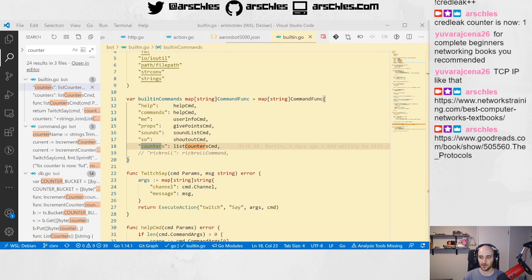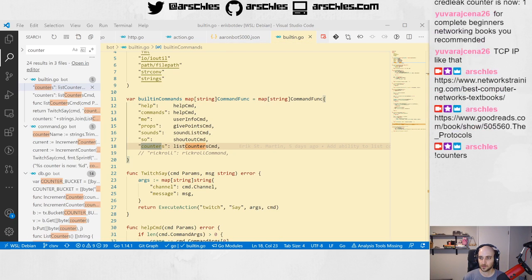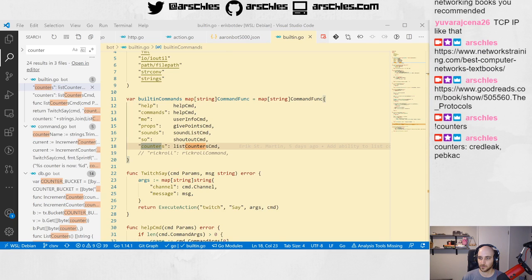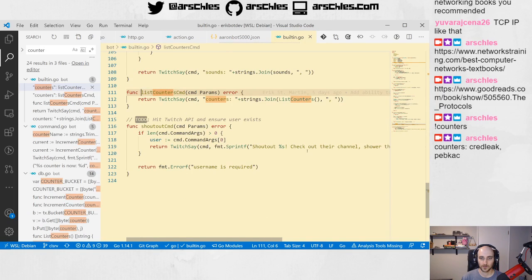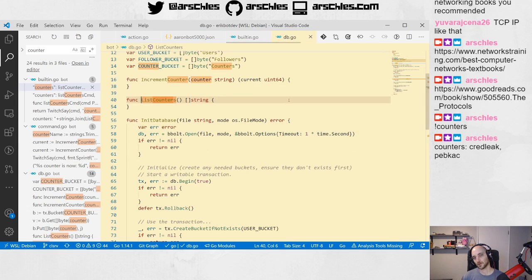So we've got a counters command, cred leak and pebcac. Okay. So let's see what this is all about.